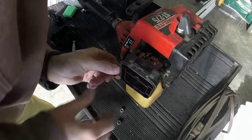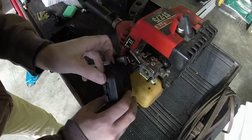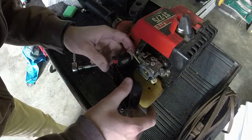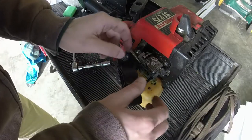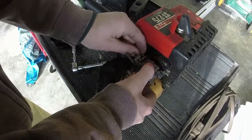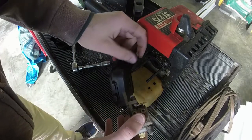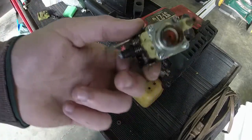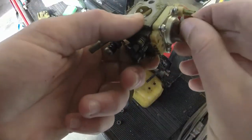I want to say that there is a screw on the back side of this mechanism. As long as we can get the carb off, we won't have to worry about it. There's a screw for the ground wire right there. And all that does is, seriously, it just butts right up to the frame. So as long as you have a good contact, you're always going to have a good ground. Alright, so the throttle cable, I think we can just pull the carburetor off. We can. And we just pull the throttle cable off like that. This carb is off. I mean, that's one of the easiest carbs. You can see this has been sitting up for a little while, or hasn't been used because the primer bulb is just completely rotted.